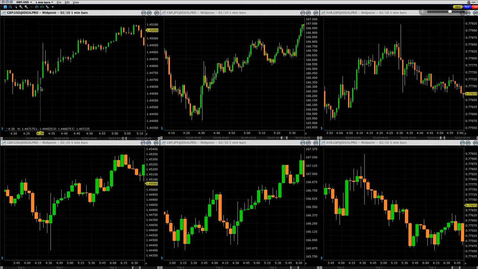So in this kind of case, I usually wait after the 4:30 news candle. I let it run, and as you can see, the second one, 4:31, tried to make a higher high all the way to 1.4496, and then it started retracing. One, two, three. So at this point, it's already been 5 minutes. Now, 5 minutes is very important in terms of news trading. Again, that's why I use the 5 minute bar here. So it tried to make a new high and now it's retraced.